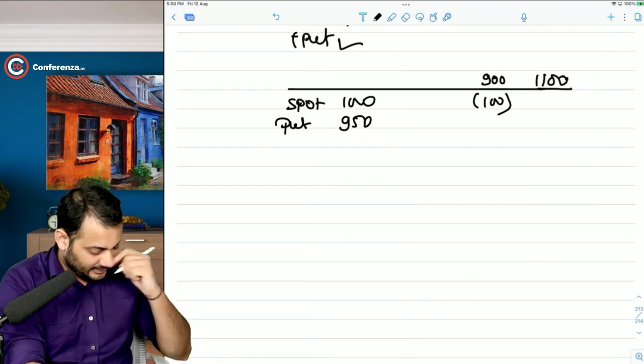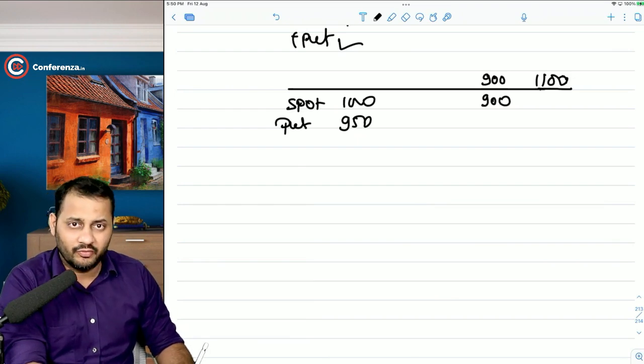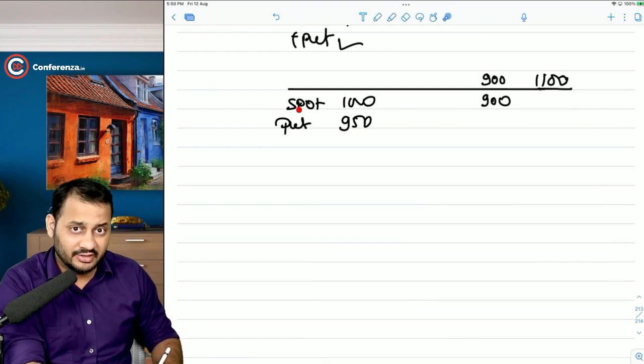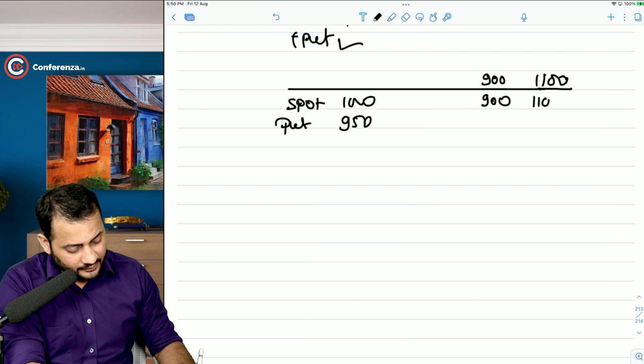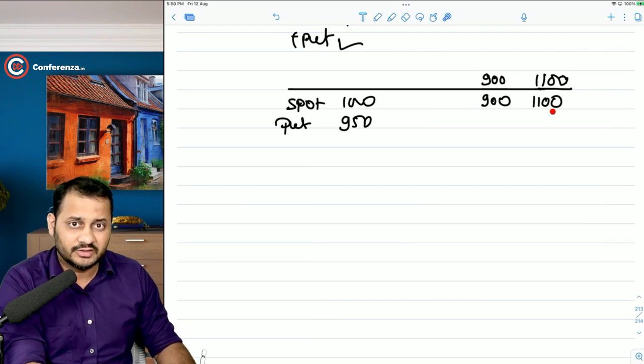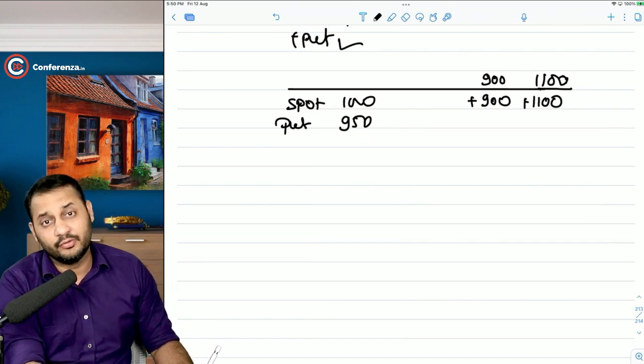Right? Or else we can do one thing. We will have the stock value of 900 rupees. If we sell the share, we will get 900 rupees in the market, and if the market price goes to 1100 and we sell the shares, we will get 1100. So this is going to be the cash inflow to you at that time if you sell the asset.